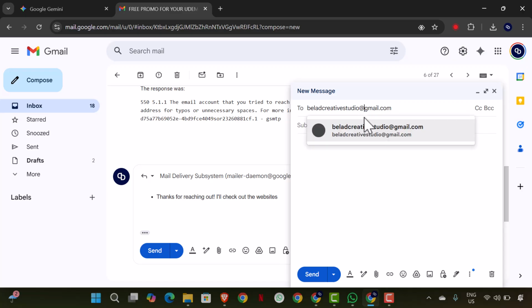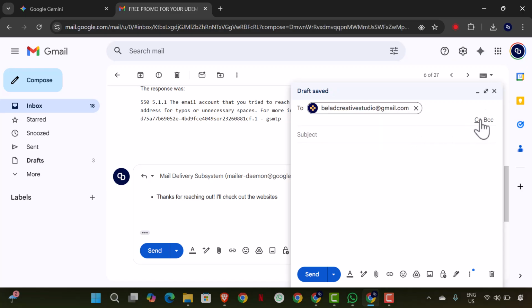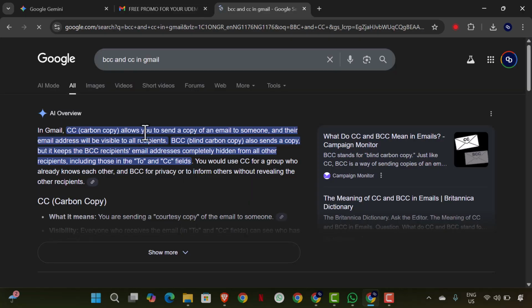I know you know basic email principles. You know what CC is, you know what BCC is. So CC is carbon copy. It allows you to send a copy of an email to someone, and their email address will be visible to all recipients. So if you copy people, people will know that it is a group message. When you send an email and you use CC, people get to see that they are not the only ones seeing the email.